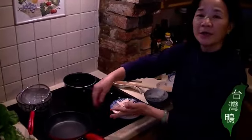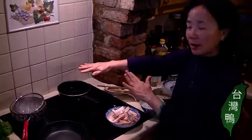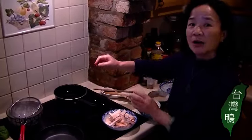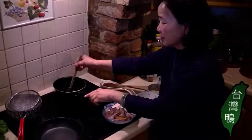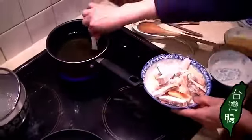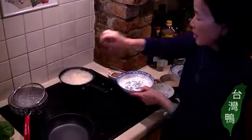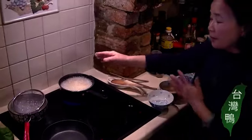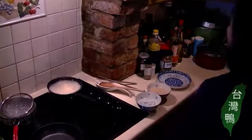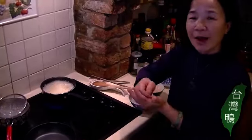Today I will use two pans — one for deep-frying the potato and one for cooking the sugar. The deep-fry oil is very, very hot. You can use a chopstick to test it — look at the bubbles. Now I will put my sweet potato in. Leave them to deep-fry until golden brown and crispy. For this dessert, the most important part is how you fry your sugar.